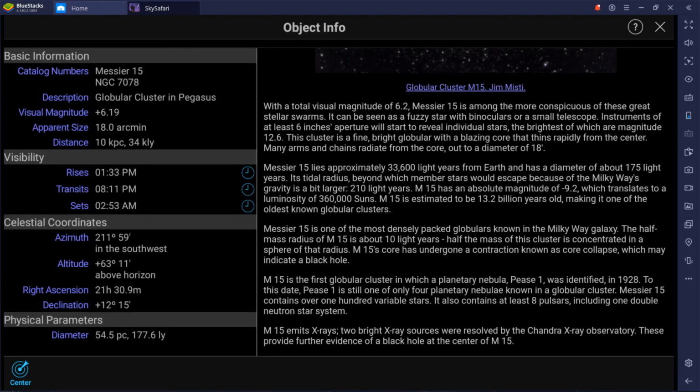Let's go do this. There we go. So this is the SkySafari Basic emulated on the BlueStacks program. A little bit of supplemental information here.